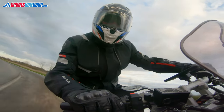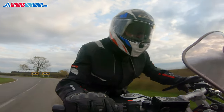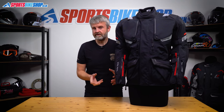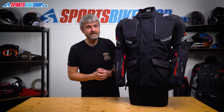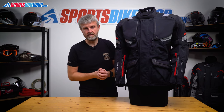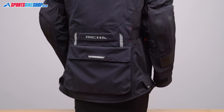There are loads of fit adjusters on this jacket to help get it tailored just to suit you — above and below the elbows, a belt around the middle, zipped pleats and velcro tabs at the waist, and an elasticated drawstring around the waist on the inside for a more airtight seal. On the outside, there are waterproof pockets on each side near the waist with zip-up hand pockets behind them. The fifth exterior pocket is the lower back pocket, which you get on most jackets of this style.